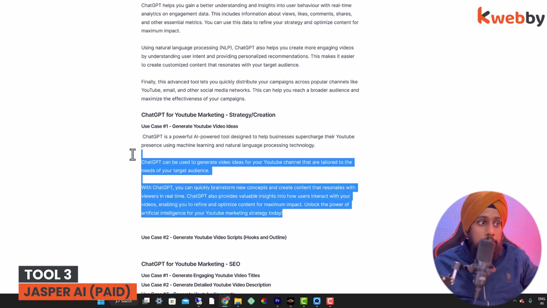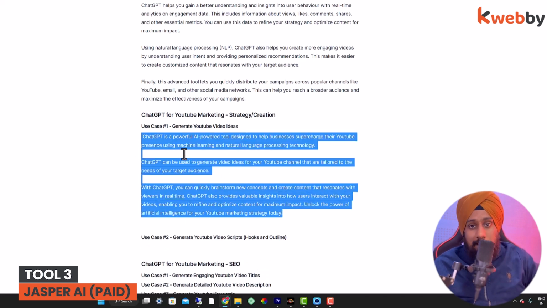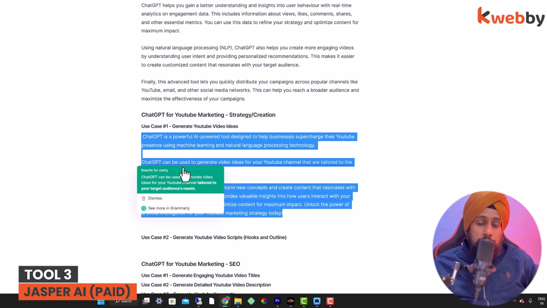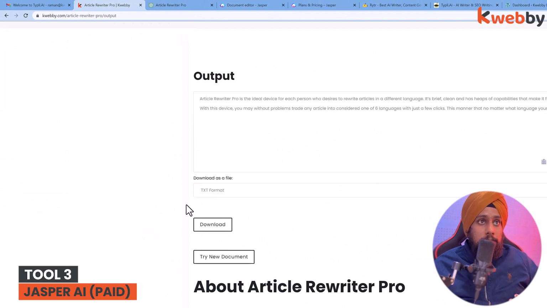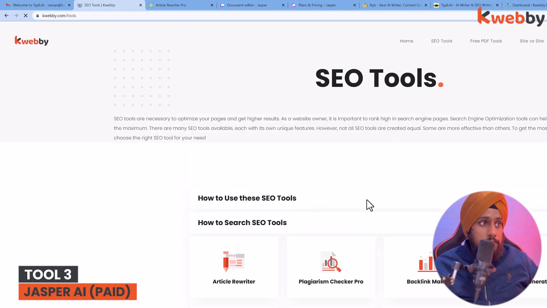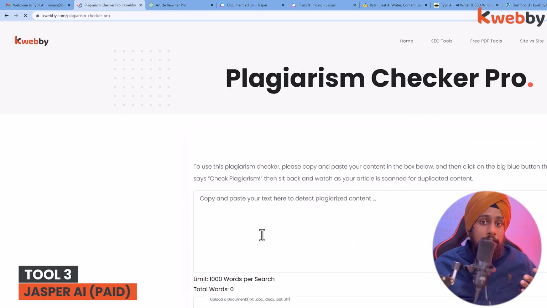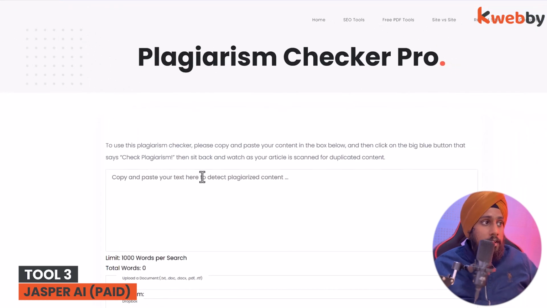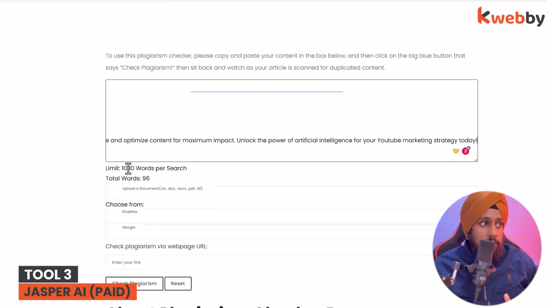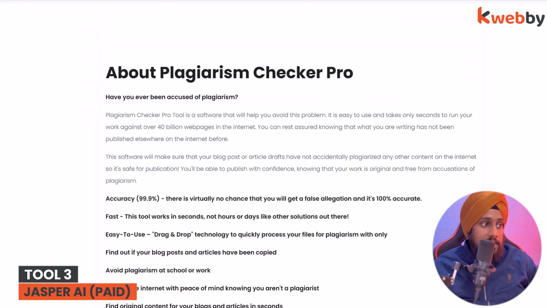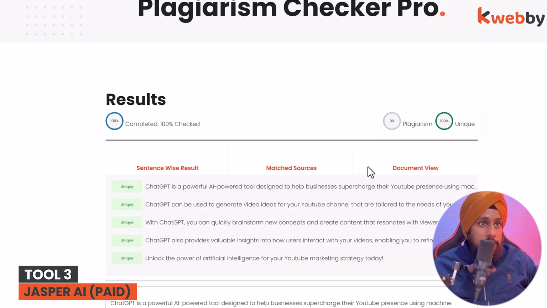And if you want to see if it is plagiarized or not, if it is actually scraped from the search engine and pasted down there, but no, absolutely not. You can copy and paste in our SEO tools. And here's the plagiarism checker pro. We use Google search API to conclude the plagiarism checking. Okay, it can read any text up to 1,000 words. As you can see, the limit is here. You can click on check plagiarism and it will start checking it.